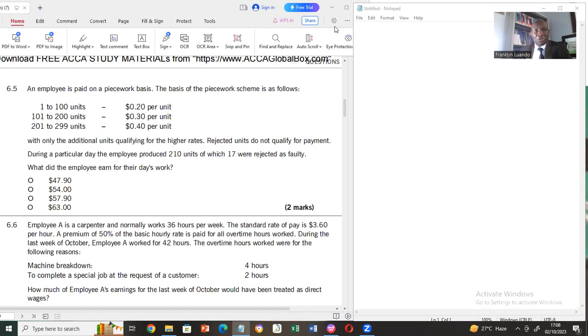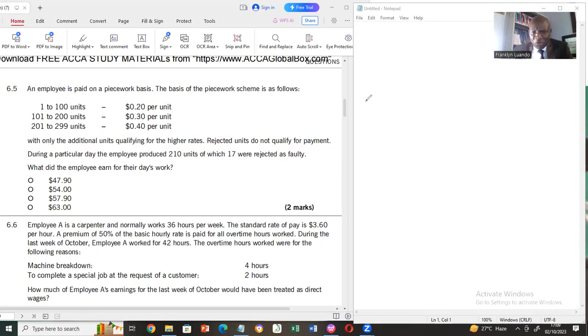In today's video, we are looking at labor costs, how to calculate the labor costs, and we are going to look at four methods. Method number one is piecework units. Method number two is differential piecework. Method number three is hourly rate and overtime. And number four is piecework hours and bonuses. So I'll start with differential piecework.